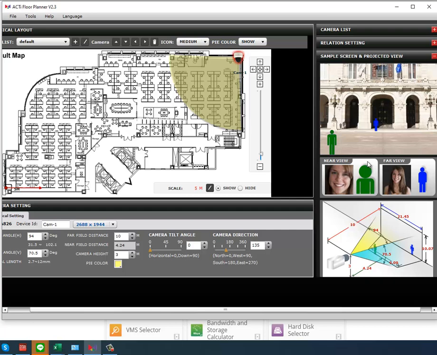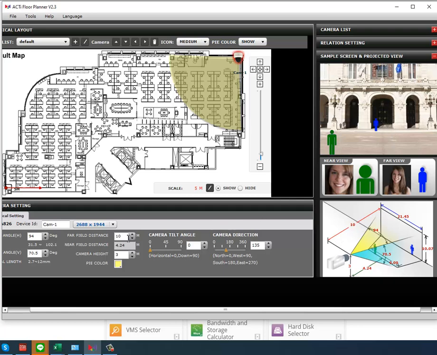One person is standing closer to the camera with the green color here, and one person standing farther away. So we can validate whether we are seeing both people clearly in our view or not. Right now, the distance to this far person here is 10 meters.